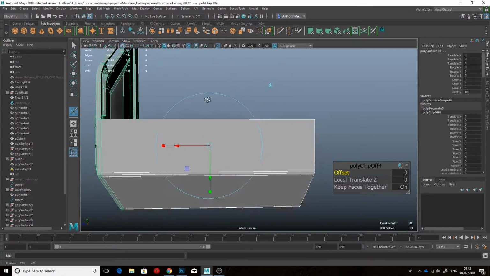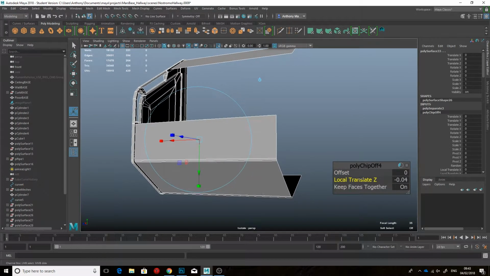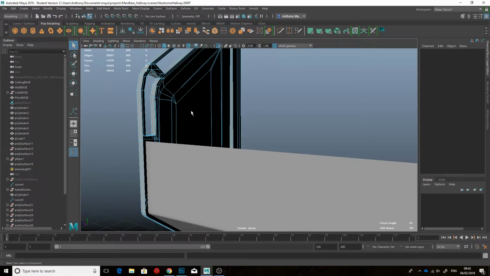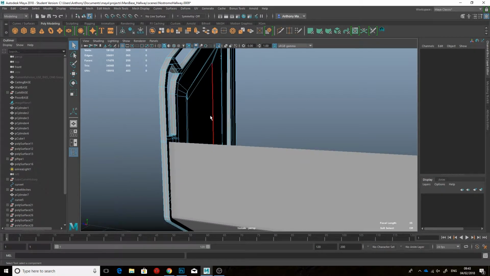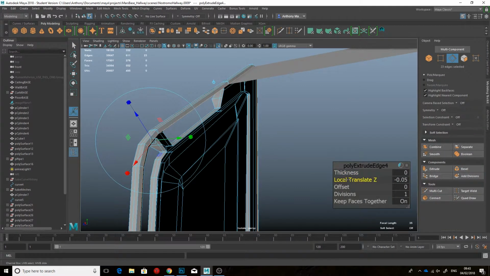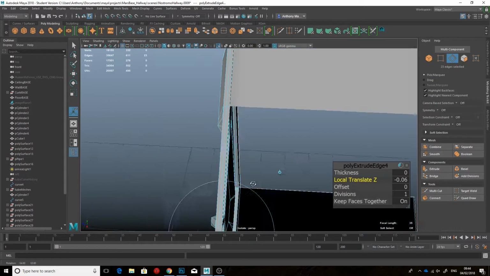In the first part of the semester, the main thing was people had tons and tons of leftover floating vertices and faces and edges on top of other faces. That isn't Maya's fault, really. That kind of is your fault.